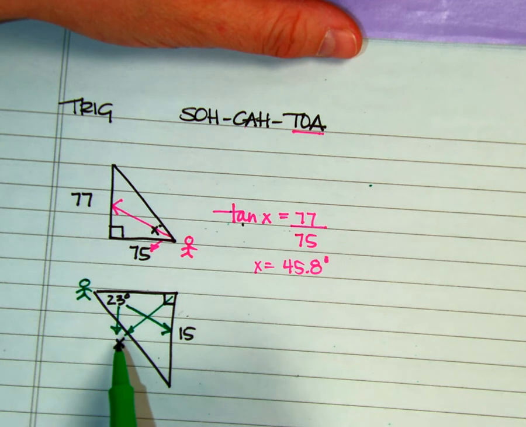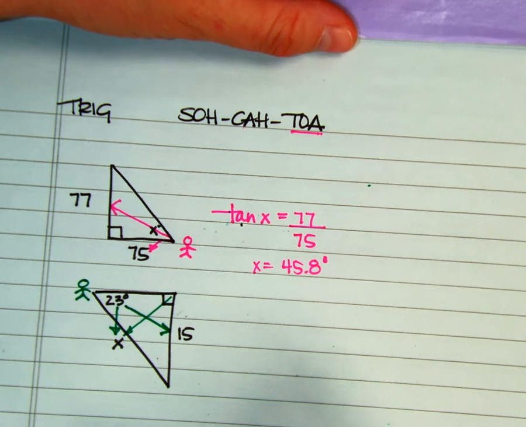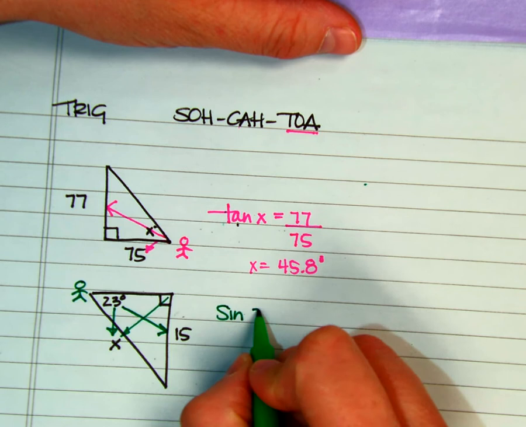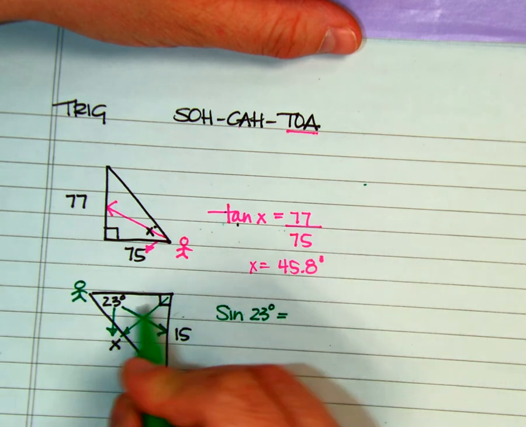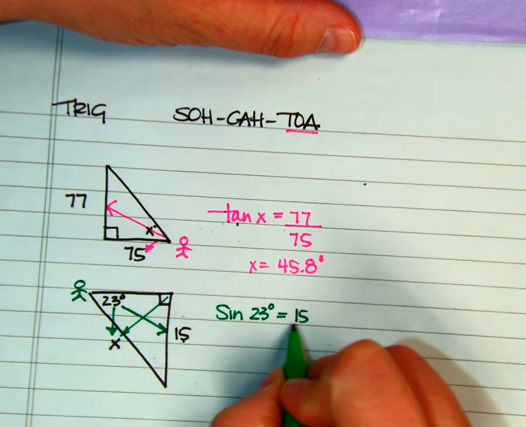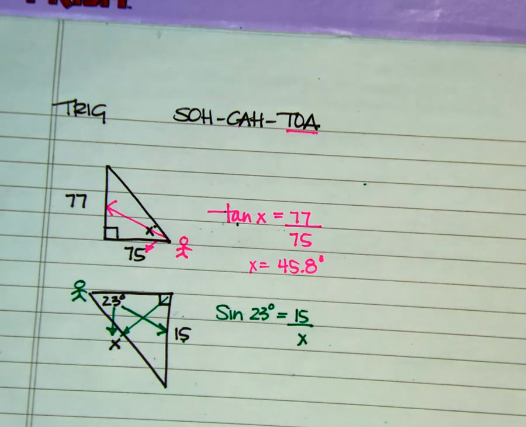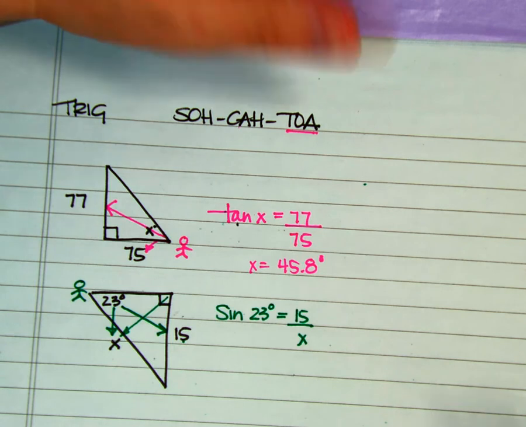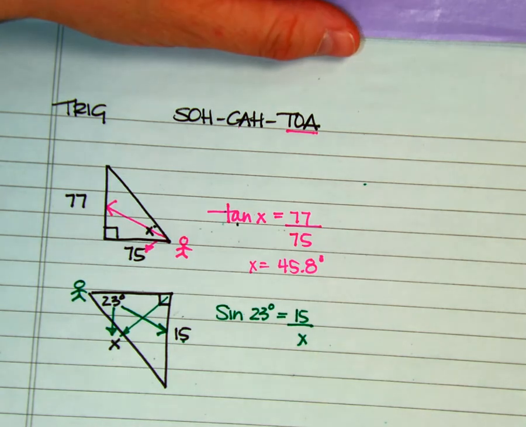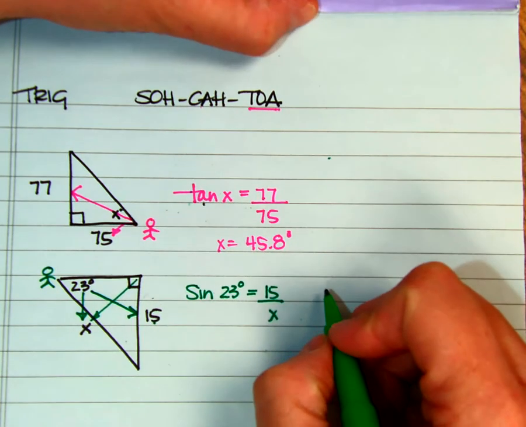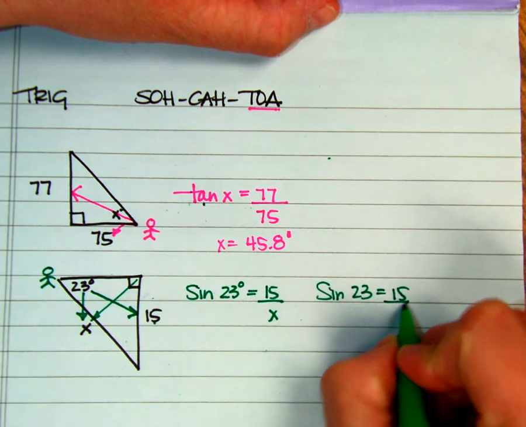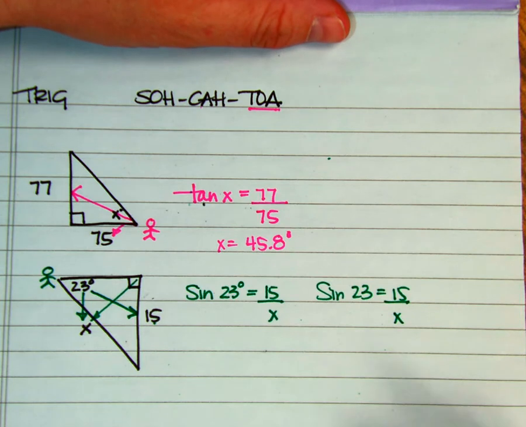So what trig function incorporates the opposite and the hypotenuse? It's going to be the sine. So the sine of the angle that I have or I'm looking for equals the opposite, which is 15 over x. This is where I need to get the x up in the numerator, so you can think of this in two different ways. You can think of this as either just switching places. I'm going to go ahead and write this over here as well, because I'm going to do it two different ways. You pick whichever way makes the most sense to you.